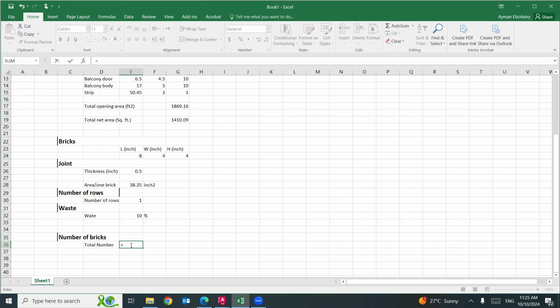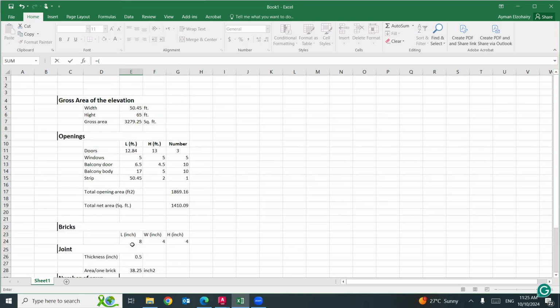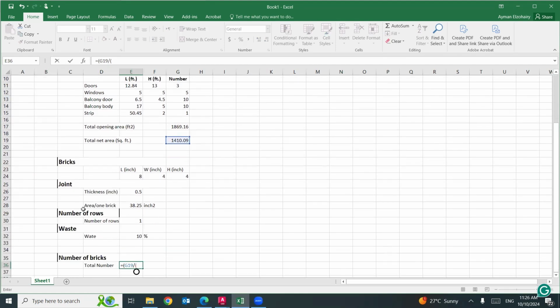will equal, open bracket, I will divide the net surface area, the total net area of the wall, this one, divided by the area of one brick. Where is the area of one brick? This one, but this one will be divided by 144.